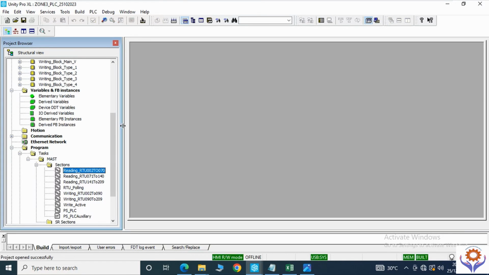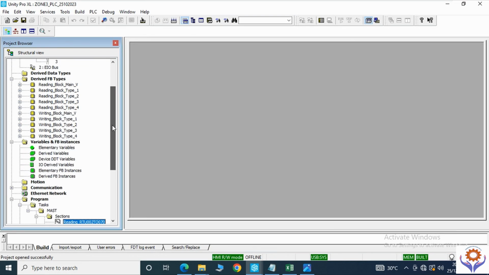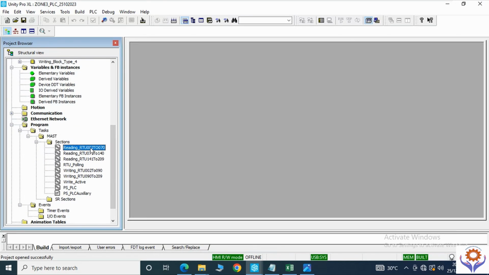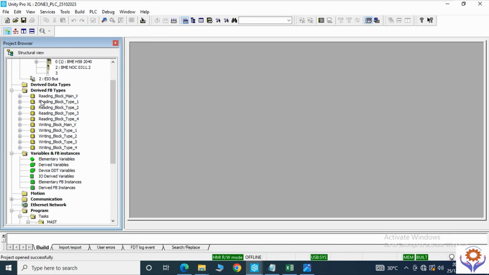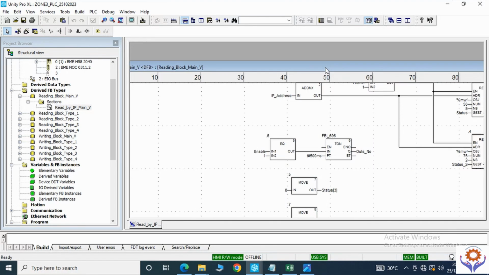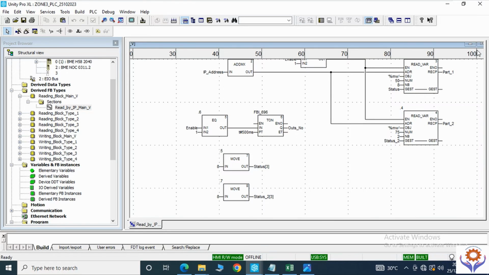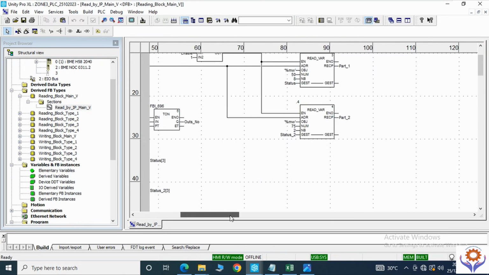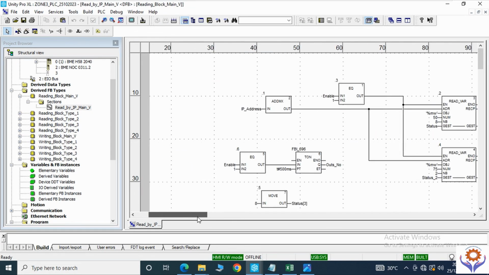See, here we added a lot of read var and write var blocks. If you click any one of them, see here we made derived function blocks for read var. Double click. Here we used derived function blocks, and that function we used outside. See here, this is all for TCP/IP. I told you there is only one difference.